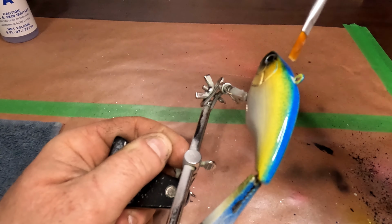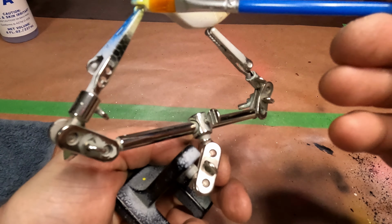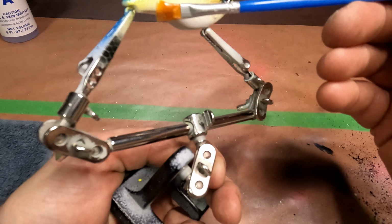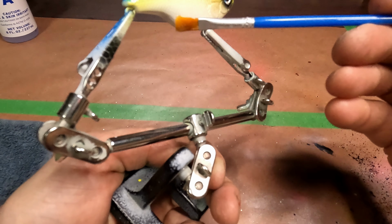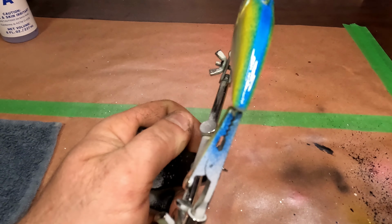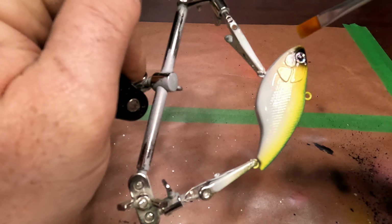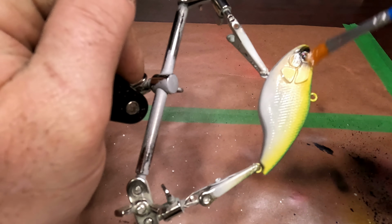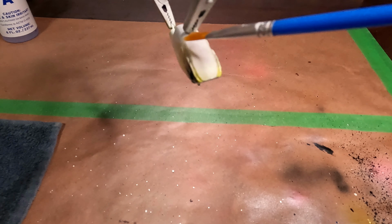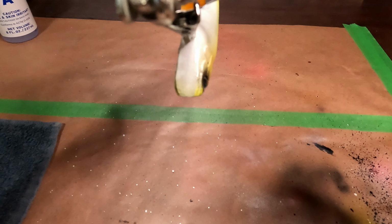And I like the fact that with the KBS, you would use a paper clip or something along those lines, and you would dip it. But you always had the eyelets that would get plugged with the KBS, and I don't have to worry about that with this because I can just paint around them. So this stuff does cure hard, and I don't know if it has any UV protection or not, but that's where the UVLS comes in, and I've been spraying that after my base coat. I've been covering the bait in the UVLS, so it'll be interesting to see how it holds up over time.